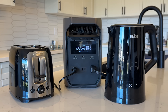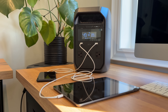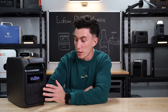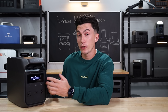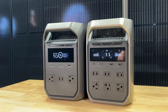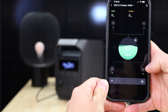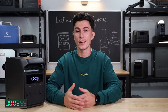In terms of ports and plugs, there are three 120-volt house plugs on the front, one of which is not grounded, two USB-Cs, and one USB-A. On the back behind the little trapdoor, you have your AC input as well as your solar input. There are very minimal plugs and ports on this power station. The screen is simple — the classic EcoFlow screen, not their newer style. It's their older style on a newer body, which is kind of weird, but it shows you everything you need to know. It is nice and bright and very easy to read outdoors, which a lot of power stations are not. The app is fine — it lets you turn the inverters on and off from afar and there are a couple of settings you can adjust, but there are no crazy features hidden inside that app.